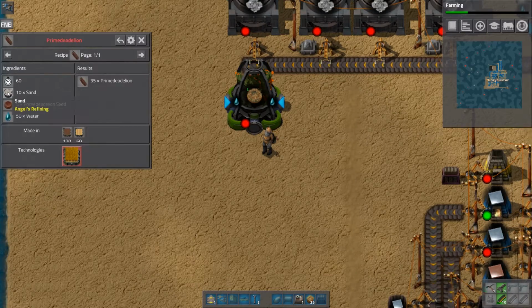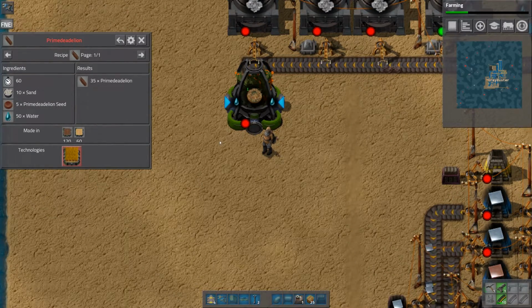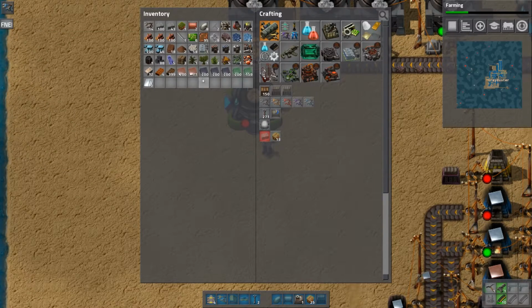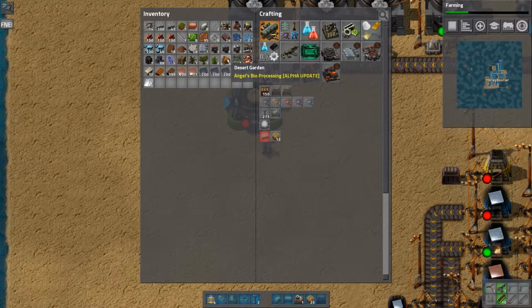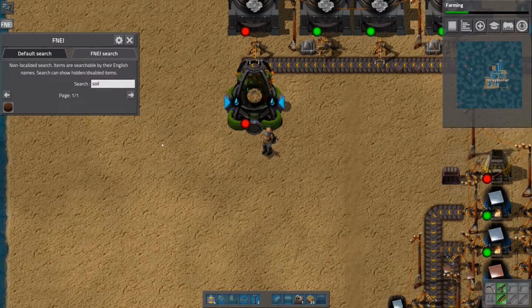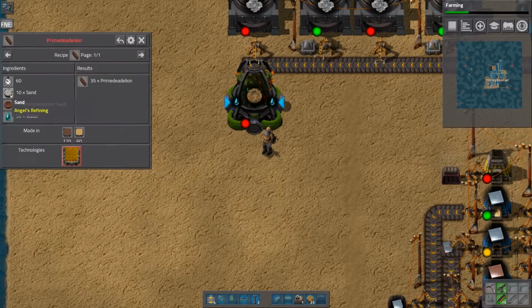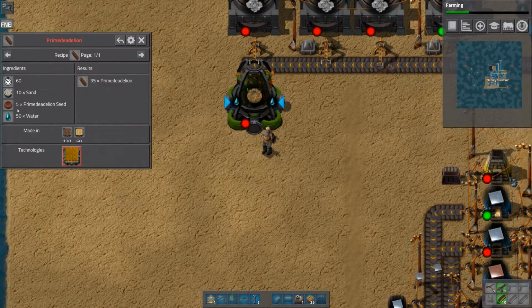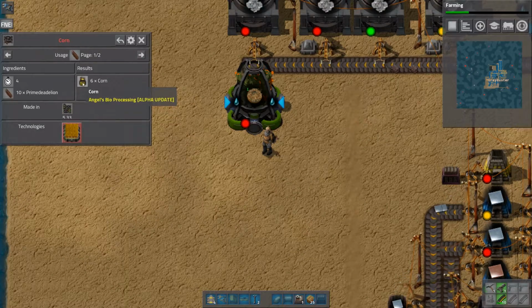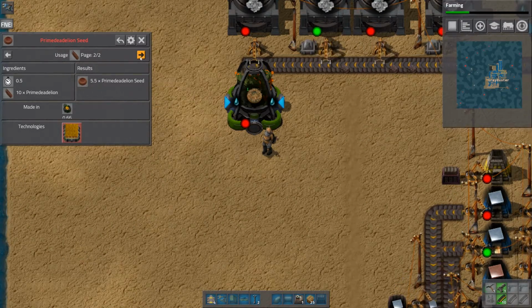So that is going to be interesting. Do I have enough gardens? I think I do. Desert gardens, yes. So that would make 7.5 seeds, which should get us going. So back we go. Compost, fermentation, corn. So yeah, we'll be able to get 35 prime dandelion. That will let us make corn, but we're going to need to make sure we get more seeds.